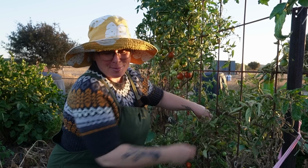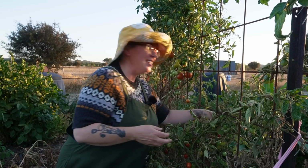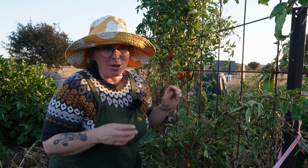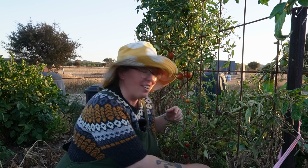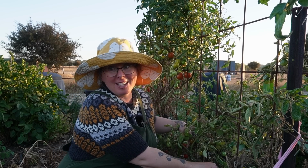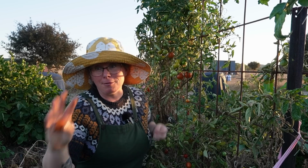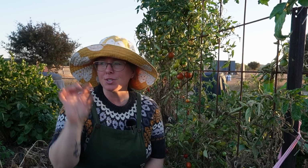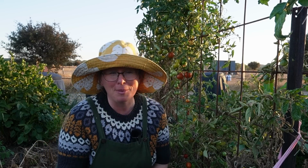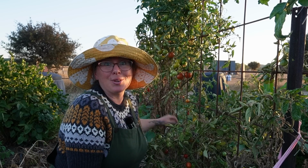So last month when I did this What to Sow Now video, I had a few people ask me what flowers to sow at this time. And one thing that I would sow, if I didn't already have so much seed falling down from the plants and some seedlings already trying to come up in the dry soil, is calendula. So calendula is something that you can sow now.